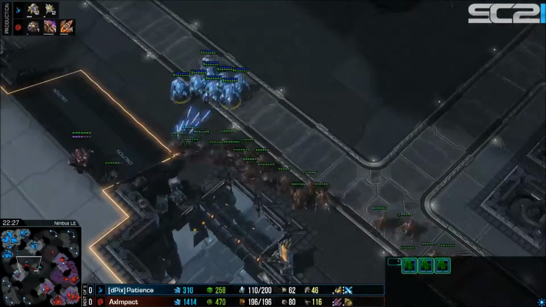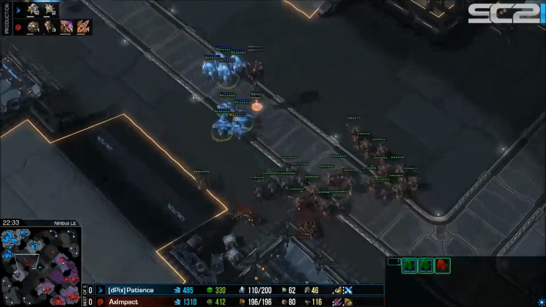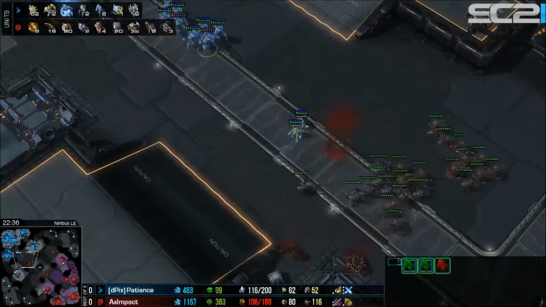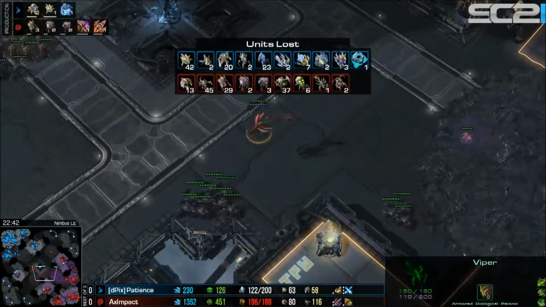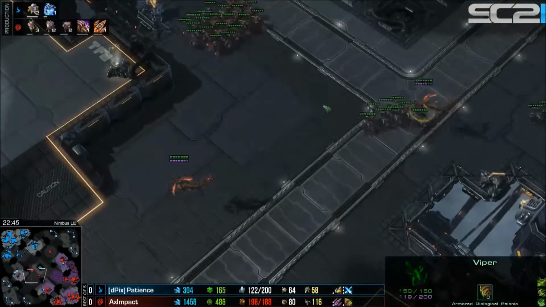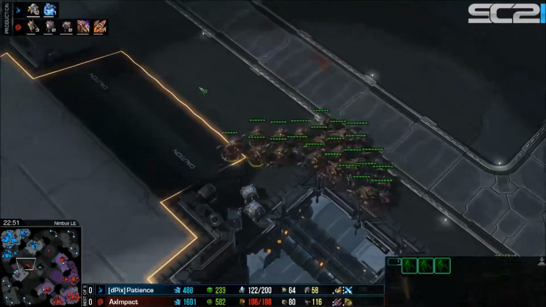And Impact going with wave number 2 right now, looking to try and make this happen. So the Stalkers are already starting to blink backwards as this Roach Hydra moves across. I think he lost his Vipers. He's got a couple out still. I think he lost his initial 3 though. Okay, no, he actually only lost 1, so that's been great control from Impact. Keep them Vipers alive and get ready to go straight away with this second round.